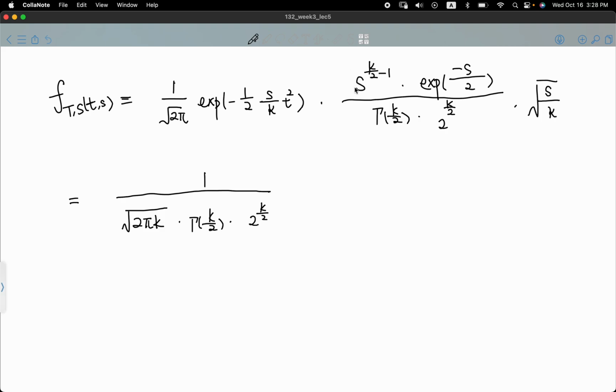And then let's write down the rest of the terms. So we have one copy here, s raised to the power of 1/2. So here we have k plus 1 over 2 minus 1, and then exponential, and then combining these two terms. So you should have -1/2 from here and here, and they all share a copy of s, so we can write the s outside.